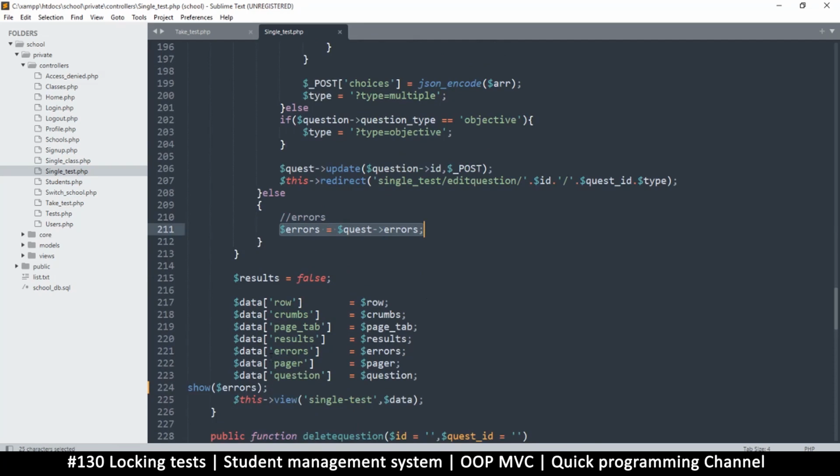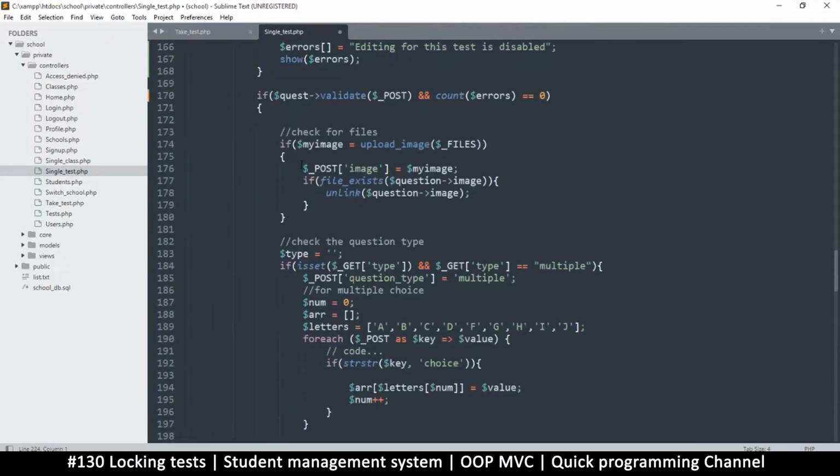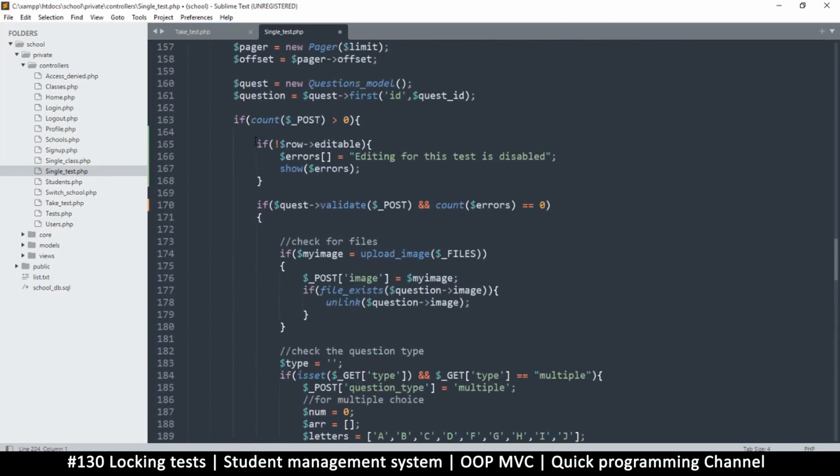Okay, so we need to figure this out as well. So I'm guessing the best thing to do is to move this whole thing right here. Oh, the problem is if I move it from here, then this will work out. They need to go through here. Otherwise, what I want is to not go through in here at all.